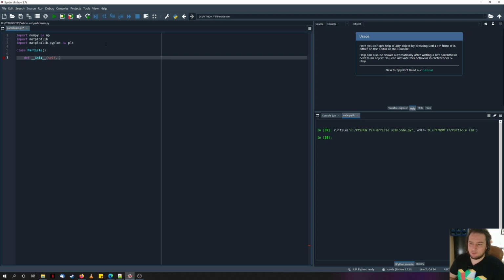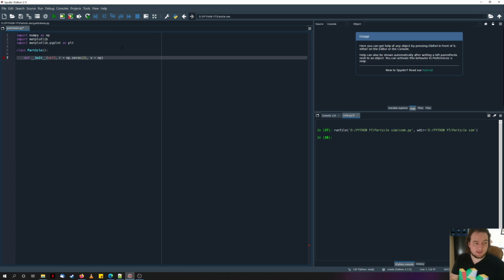And we need to now think, what do we need to represent the particle? Well, we know the particle needs a position in space. So we can go ahead and call that R. So R, the position vector, typically holds the X and Y coordinate, and Z if we're doing this in 3D. And we're going to give it a default value of 0. Using NumPy, this creates an array with 0, 0 as the two elements.